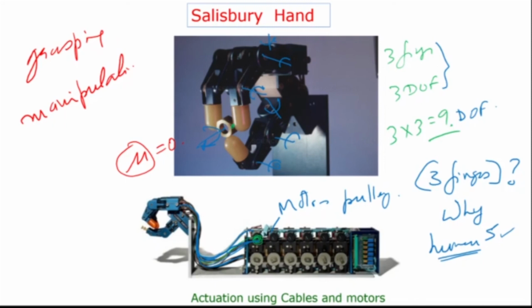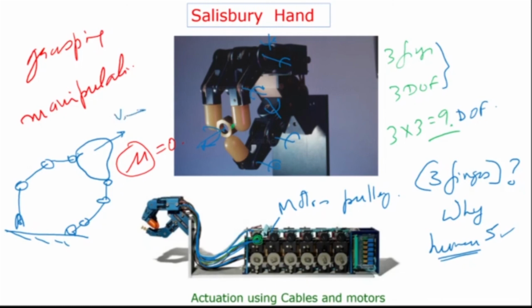That is what this analysis is going to tell us: the relationship between the fingertip forces and moments and the resultant velocity of the object. That is one. Think of it this way. I have 2 manipulators holding an object. This is one manipulator, it's holding an object here, and there is another manipulator here. This manipulator is fixed, something like the hand. Now I want to impart some motion to this object. That means I want to give it some velocity and move it in some direction.